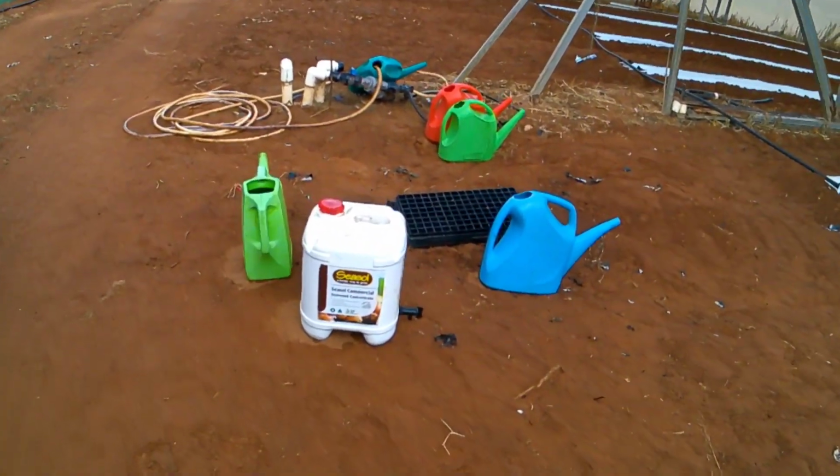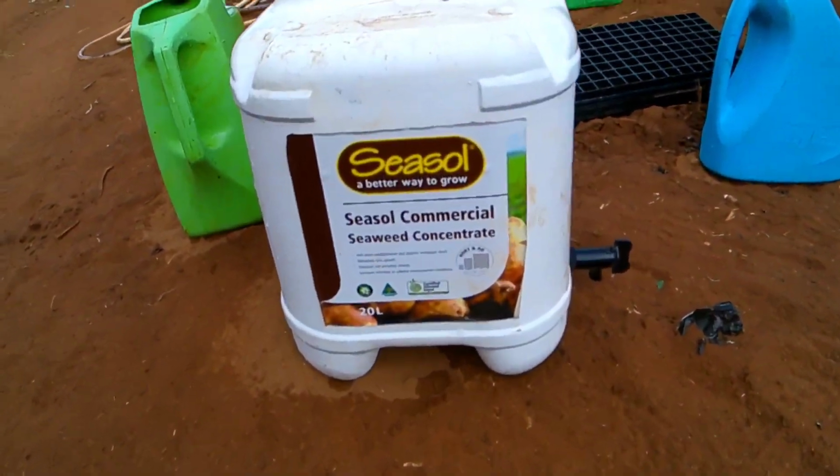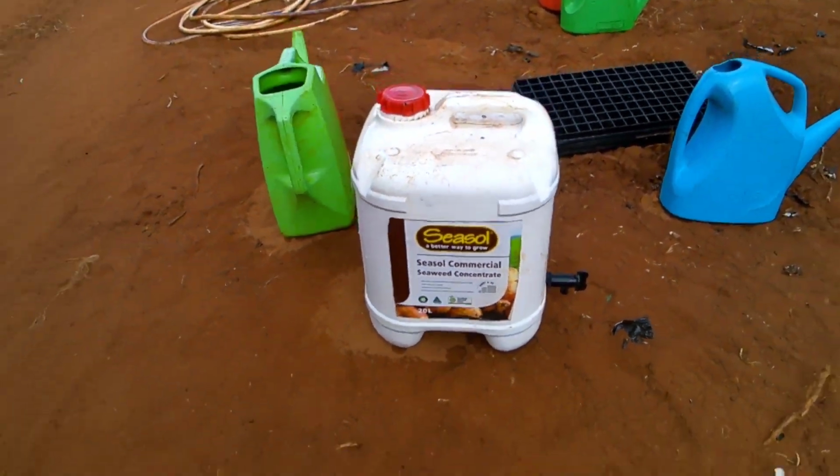So all I'm going to do now is I'll give them a drink with some sea salt. And that just helps promote root growth and less stress when you're transplanting and putting them in the ground from a pot or a cell tray. So I'm going to get that done, and then I can put some hoops out so we can throw some plastic over it so they don't get frostbite at night. So yeah, that's all I've got to be doing now.